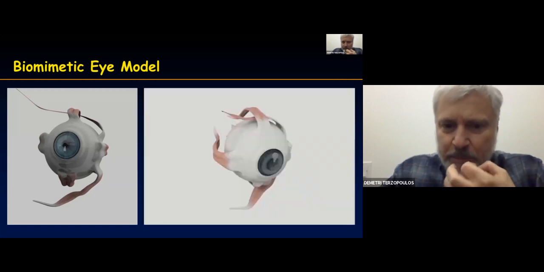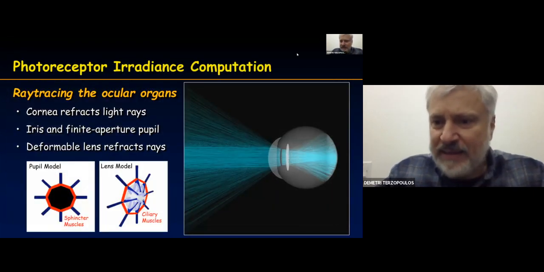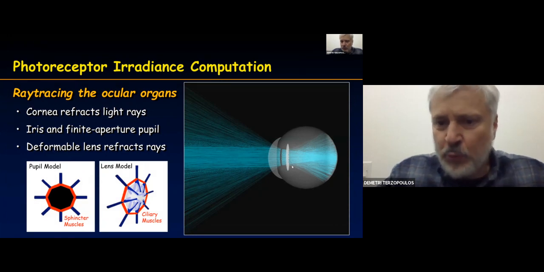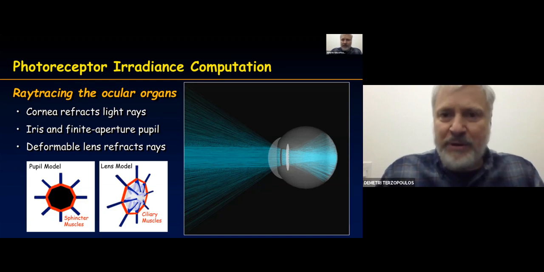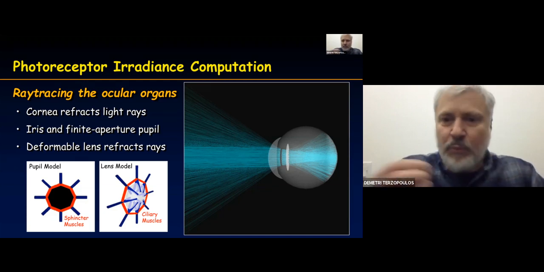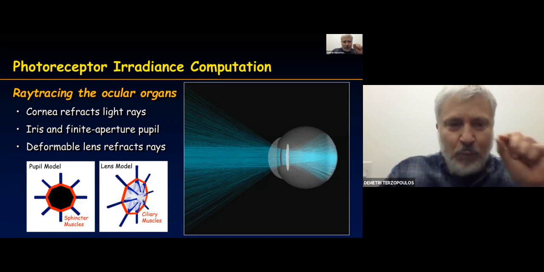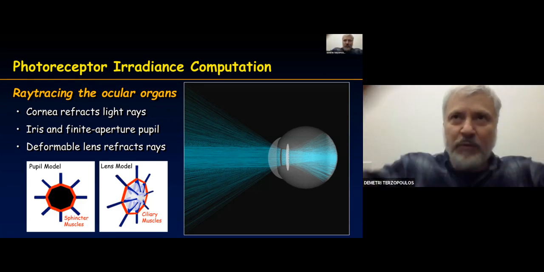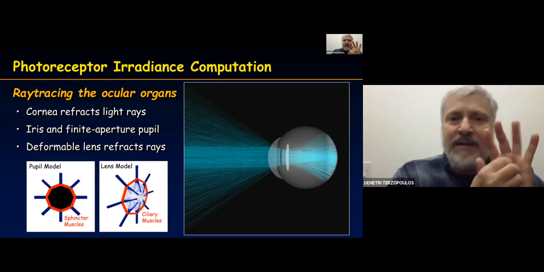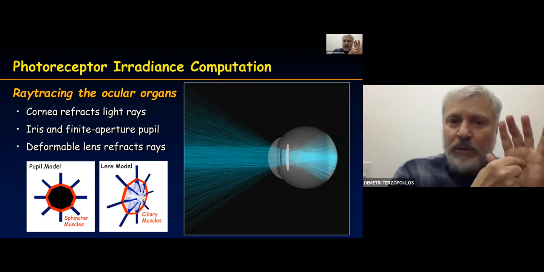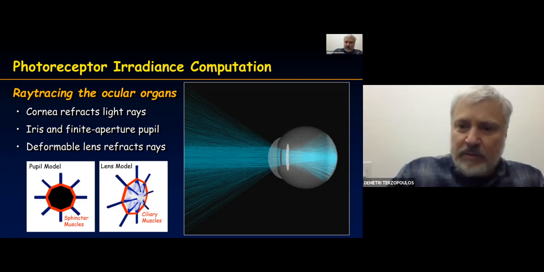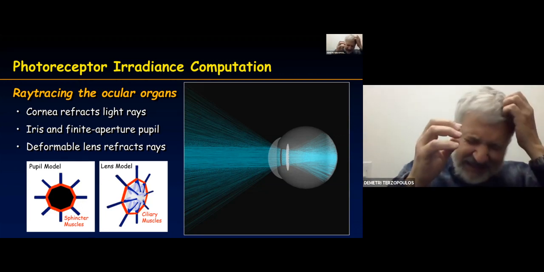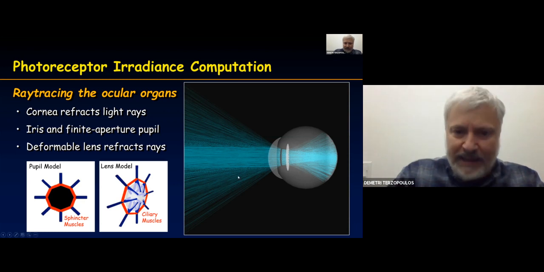So the way we compute how much light hits the photoreceptors is through ray tracing, which is a computer graphics rendering technique, but it's basically ray optics. And so if you want to know how much light is hitting from your virtual environment a particular point on the back of the eye, the retina, at that location, it's very easy to do. You shoot a ray out from that point, it gets refracted through the lens, goes out the pupil.